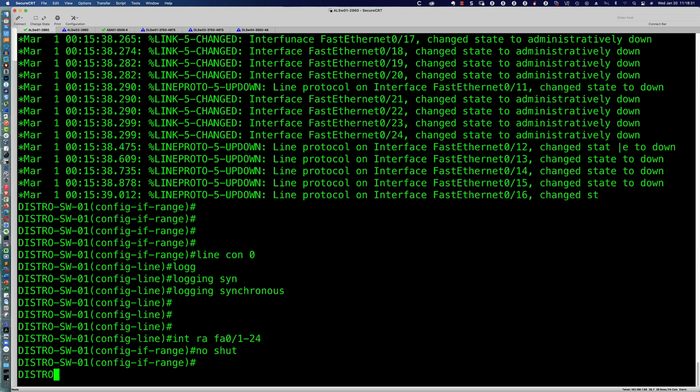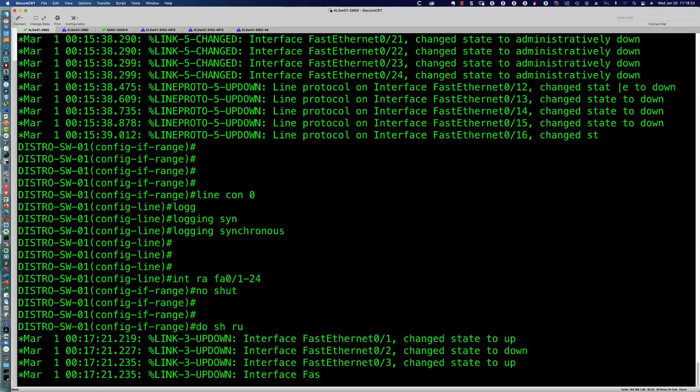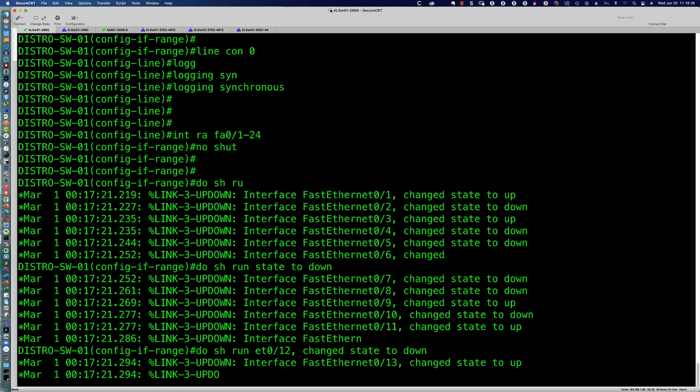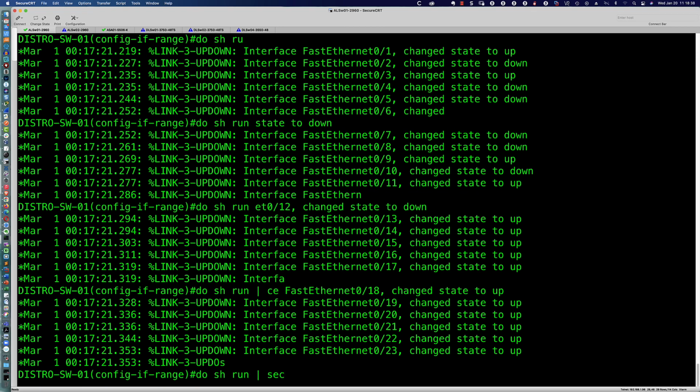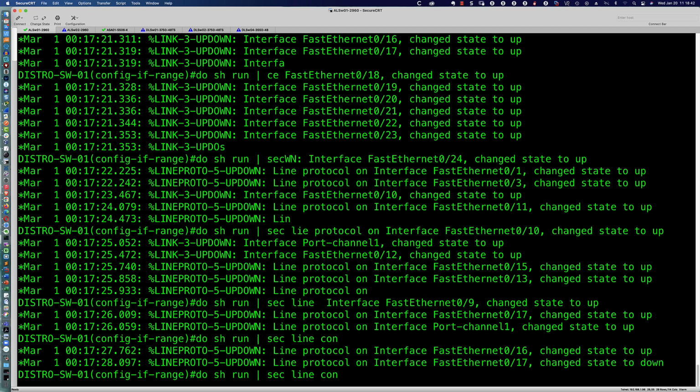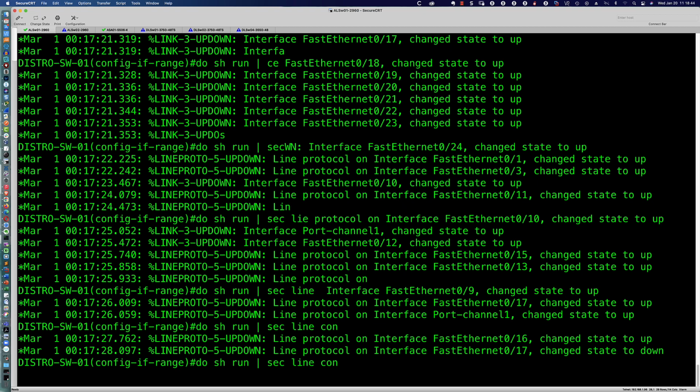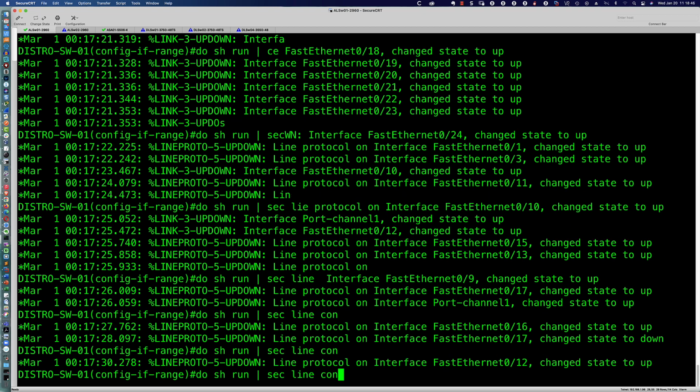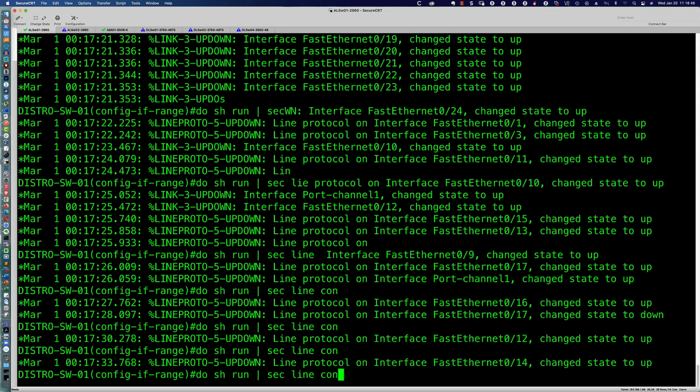No shut. I'm going to say do show run, and then I'm going to pipe that to section line con. Now, you'll notice the output's still coming to the screen, but what do you notice once it's all done, or each time it stops sending something to the screen?